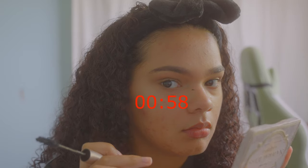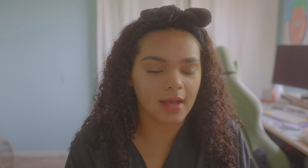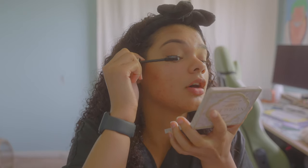Dark humor is how I deal with my trauma. My eyelashes are fairly long — put castor oil on them, I swear by it. This mascara's kind of drying out, and my eyebrows are getting clumpy right now. I think my eyes still have castor oil on them — if you put castor oil on your eyelashes, make sure you take it off before you put mascara on. Because what is it giving right now? Clumpy. We don't like that. Sorry, it was a mistake, but we will be okay.